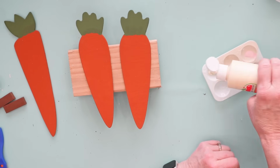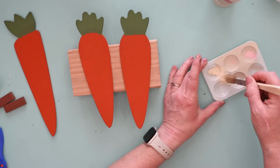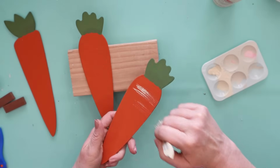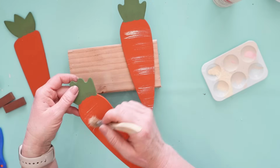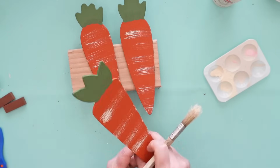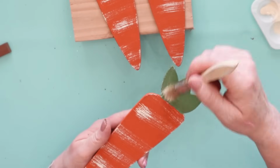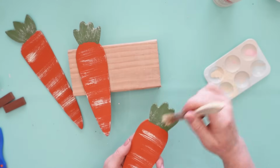Now, once I had all of the green painted on the carrots, I did come back with some Folk Art antique white paint. And using a 1-inch chip brush, I lightly brushed some of that cream colored paint onto the carrots. I did also go ahead and do the top portion of the carrots as well.